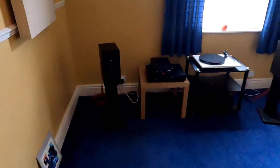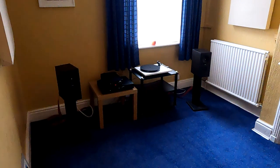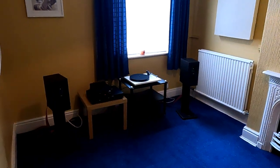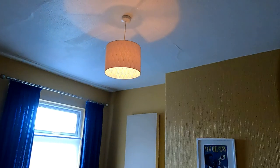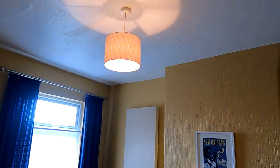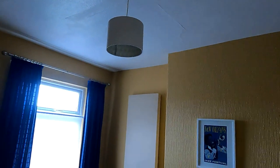So I've sort of failed on this one. This normally happens in this room, and it seems to be behaving today. Normally, if I dim the lights or turn the lights up, and they're actually on a dimmer switch here, which I need to get rid of, to be honest, usually if you take it to a halfway point like that, there's so much noise off the dimmer you can hear it through the speakers. Today it's totally quiet. It's typical, isn't it? It has to be on full, so not going through any sort of resistance, or off to be quiet. But yeah, like I say, today.